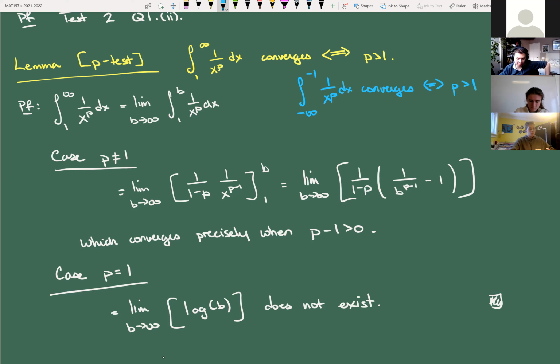So if you want to prove that, you can. For us, again, the proof is pretty much identical. The only difference that's going to happen is potentially that a sign change comes in, but the proof is identical. So in that case, we're not going to worry about b going to negative infinity. Now, you can't do b going to negative infinity in the proof that we did, because if we do the integral from negative infinity to 1, the function's not bounded, because 0 is generally going to be a vertical asymptote of the function 1 over x to the power of p. So we have to be careful about that. But if you want to restate it and reprove it, you totally could.